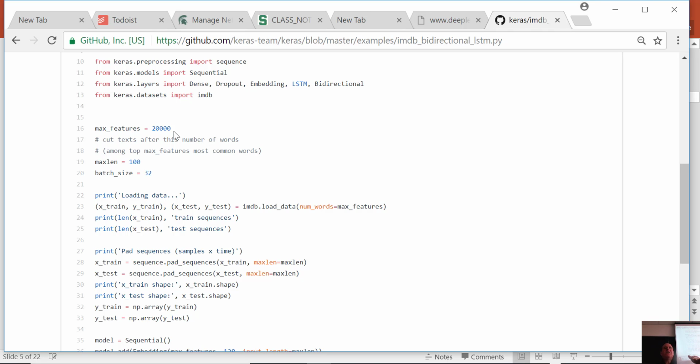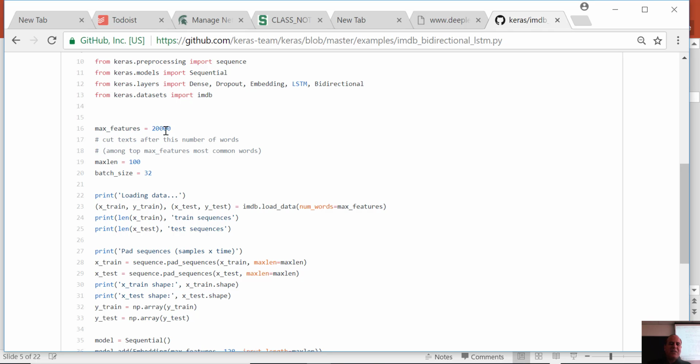So a word with frequency 5,000 will be in whatever position, okay? Something that's repeated a lot has a high rank, would be in the top, okay? And then in this case, they say, we're going to stop at 20,000 words. So out of, let's say, 1 million words, they're going to select the top 20,000 words.